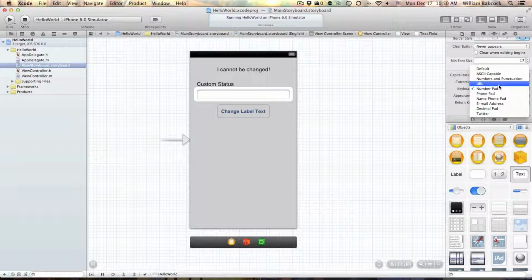In other words, if you're wanting them to type in a URL, give them a URL keyboard, making it easier. If you're wanting them to sign in and you have an email address as their username, then go ahead and give them everything they need with the email address keyboard style. That way, there's fewer buttons they have to click through to get to what pieces they need.